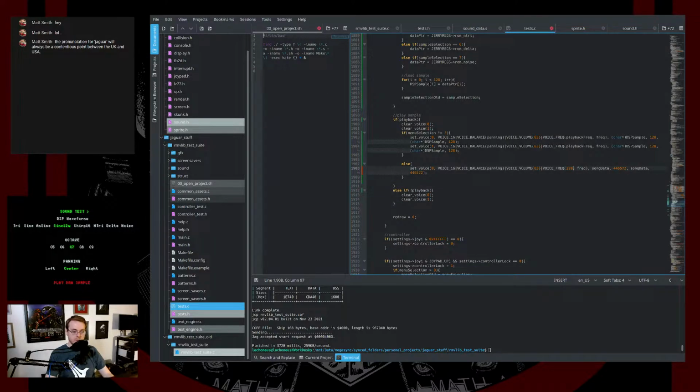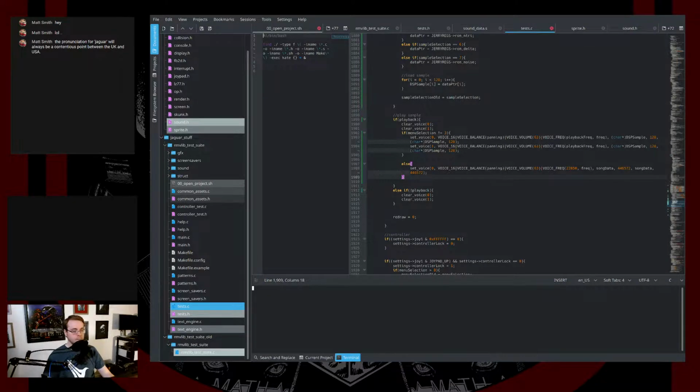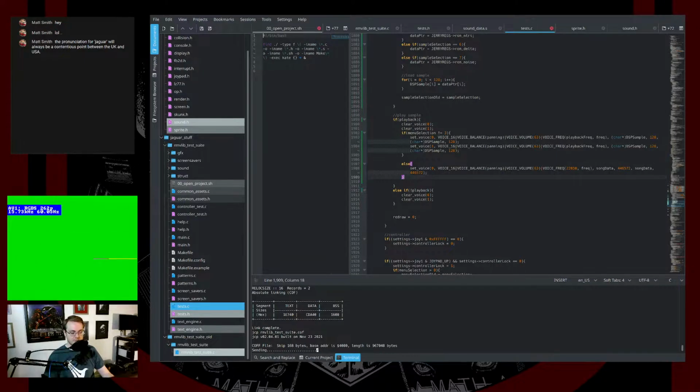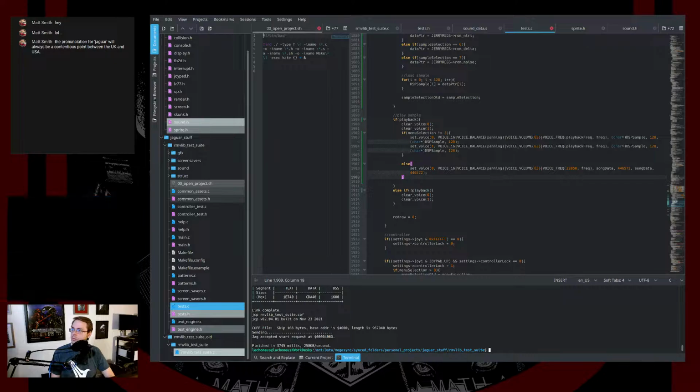Let's try some common sample playback values. This is just changing how quickly it plays it back. It's how many samples it processes per vertical blank, I believe. It may not be tied into the vertical blank, but it's closer.